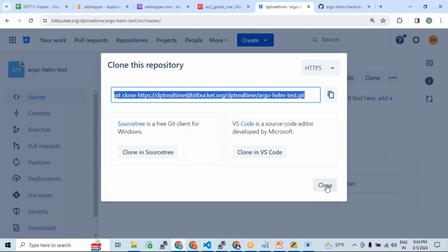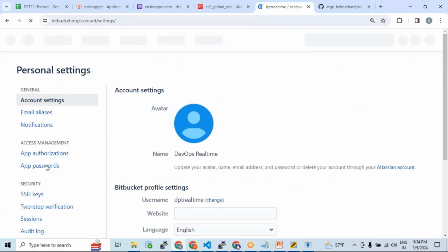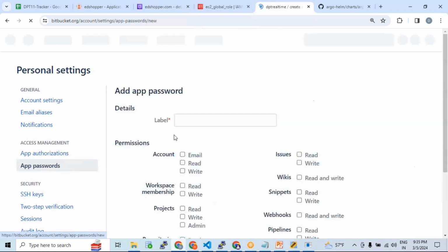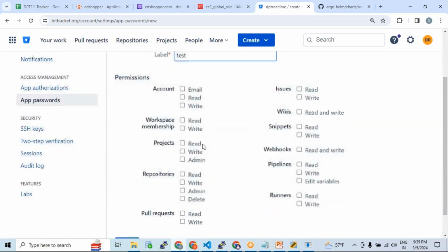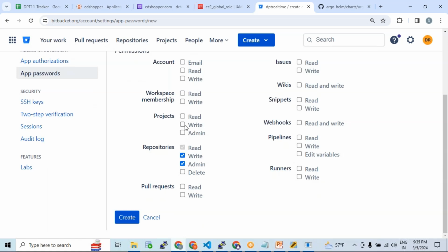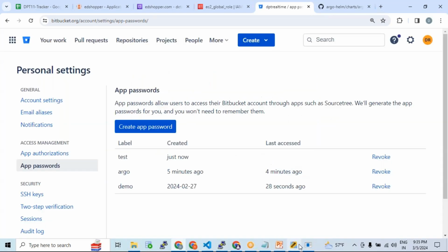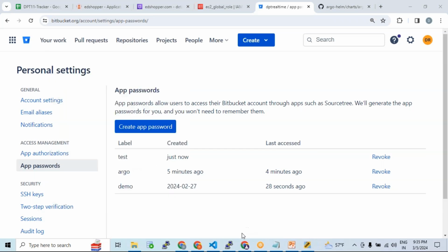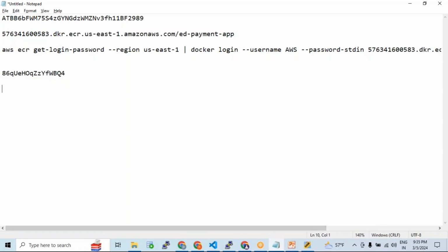Again I need a password, guys. I did not save the password, the one which I created just now. I may need to generate it again. So let me copy this password. Let me supply this password. Maybe I'll keep the password here.